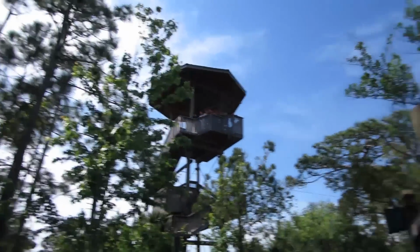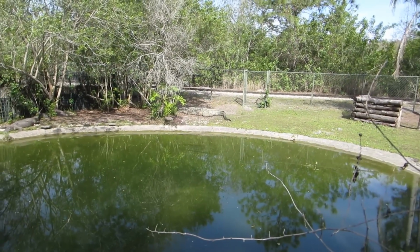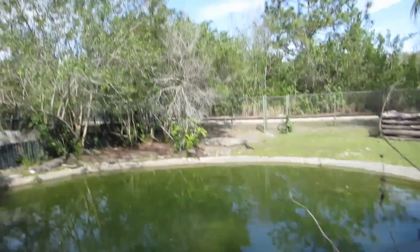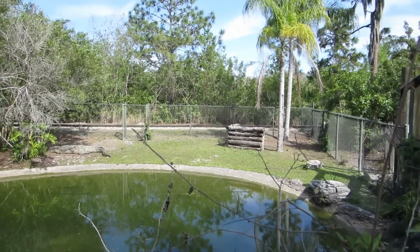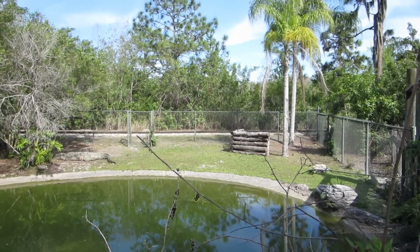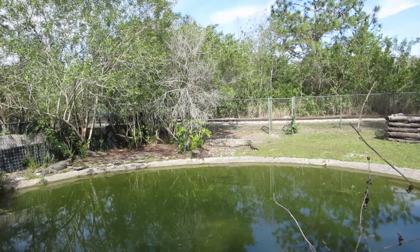The guy talking to the people that are up there taking the zipline tour is giving us information. This is Big Daddy Dundee, super aggressive saltwater crocodile. They had to build this L-shaped enclosure so they could get in there and feed him, but he still climbs over that thing and attacks people. I guess they still get in there with him?